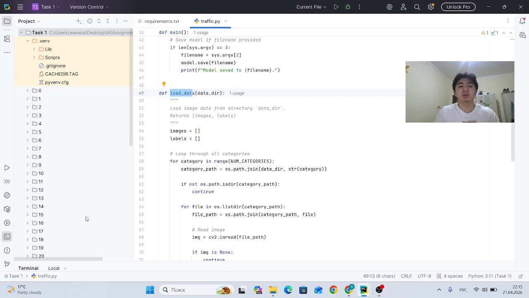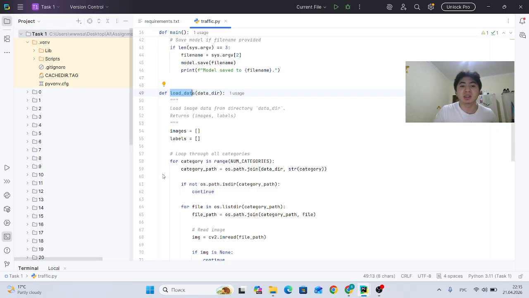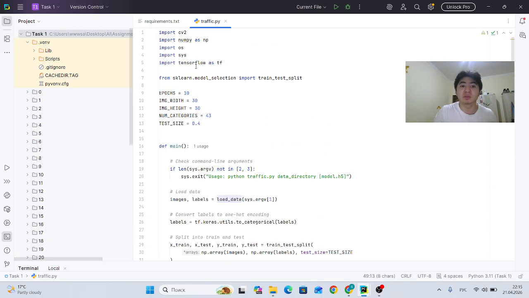I used a convolutional neural network, implemented with TensorFlow. At the beginning, as you noticed, I used the TensorFlow library. I'm going to explain it simply. Convolution layers detect features like edges and shapes. The pooling layers reduce image size and improve efficiency. The flattening layer converts data into vectors. Dense layers learn patterns. Dropout helps prevent overfitting. And the final layer is softmax, which classifies into 43 categories.